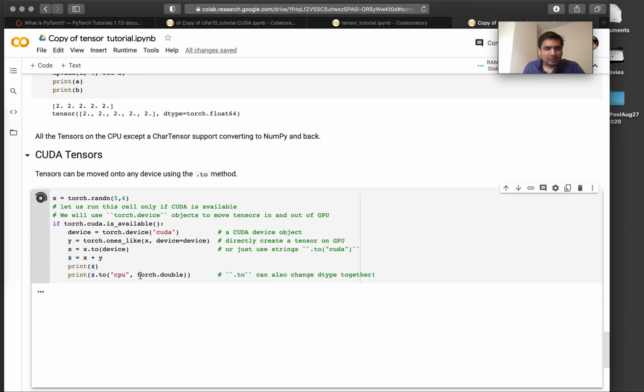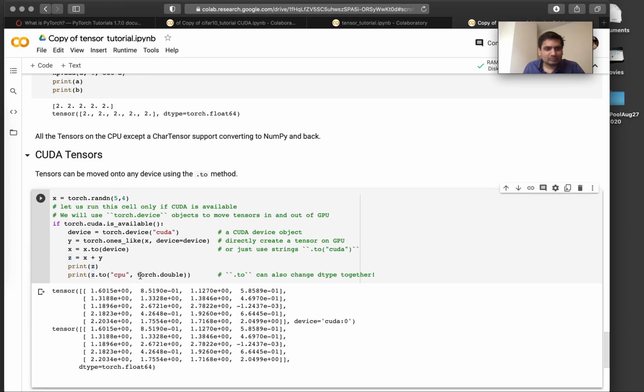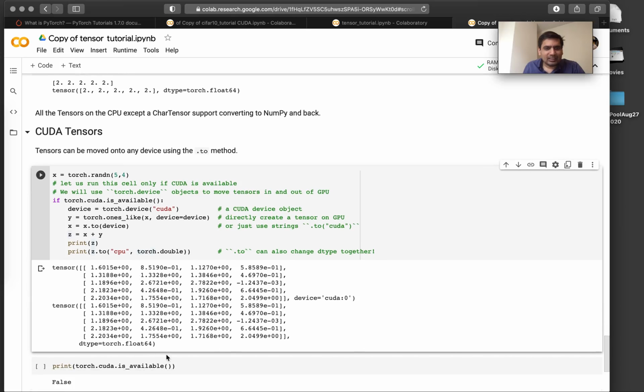It's very slow. And when it's on the CUDA device, namely the GPU, there is this additional annotation. But it's basically the same variable. Print Z. This Z is initially in the GPU device, and then it's been pushed to the CPU device.